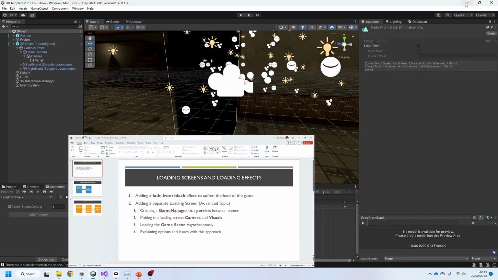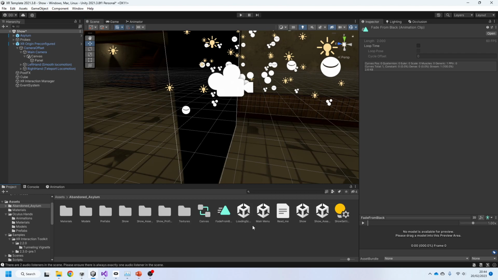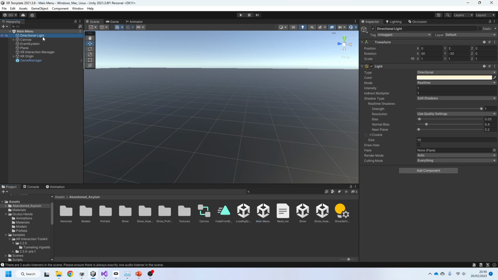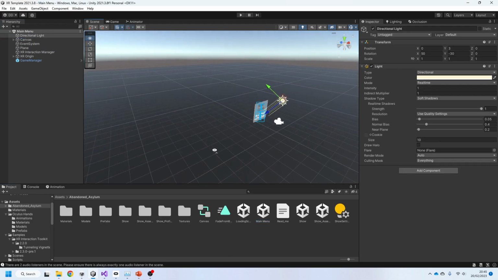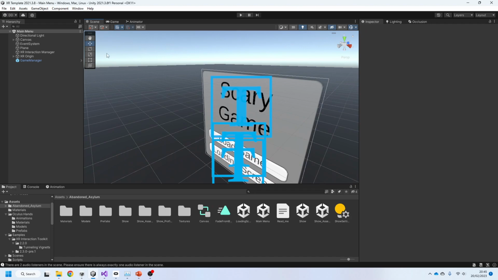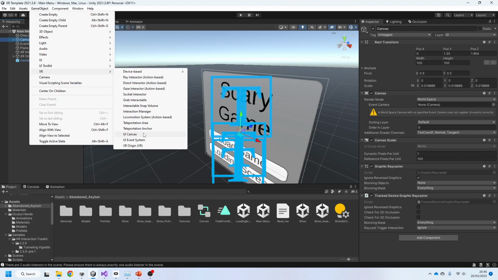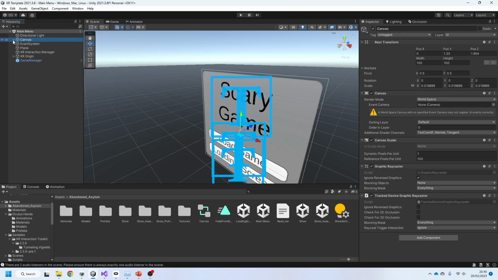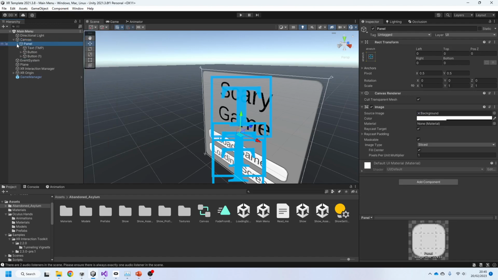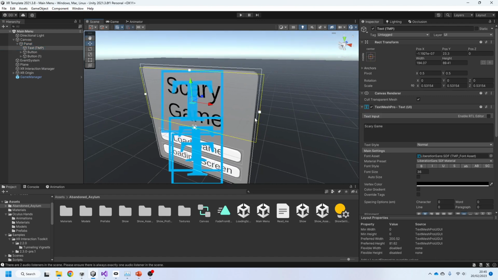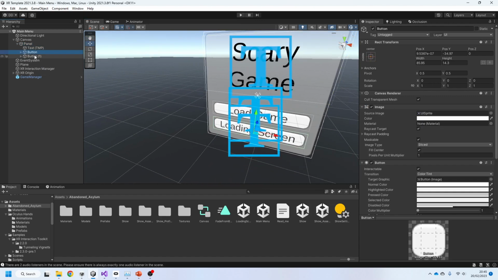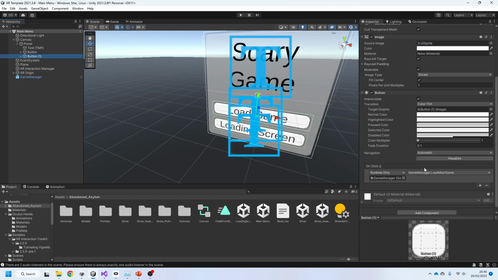So, the way this works, our loading screens, is if I go to my main menu, it's like any main menu, you may already have one. It contains a canvas, which is a game object, XR UI canvas. Remember, it's under XR. Scaled it down, stuck a panel on it, just like I've done previously. There's some text on it, which says Scary Game, name of the game, and a button. The button at the top loads the game usually, which just uses SceneManager.LoadLevel.